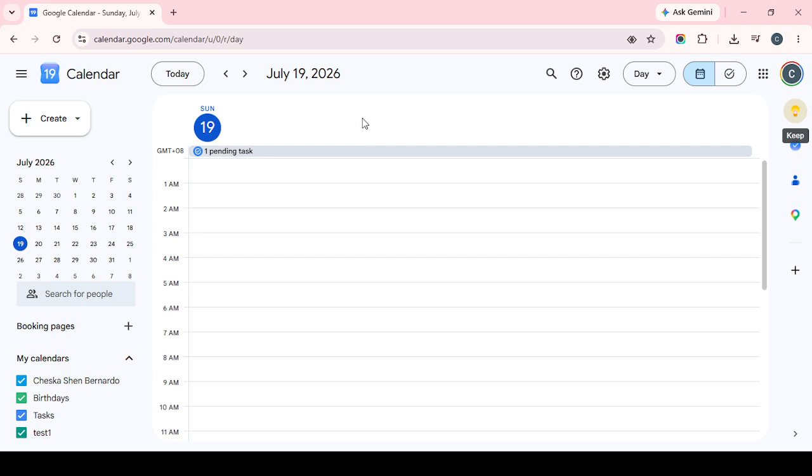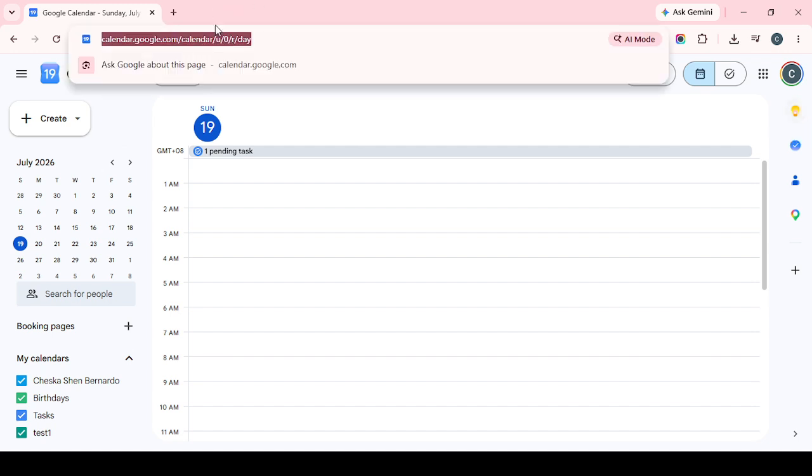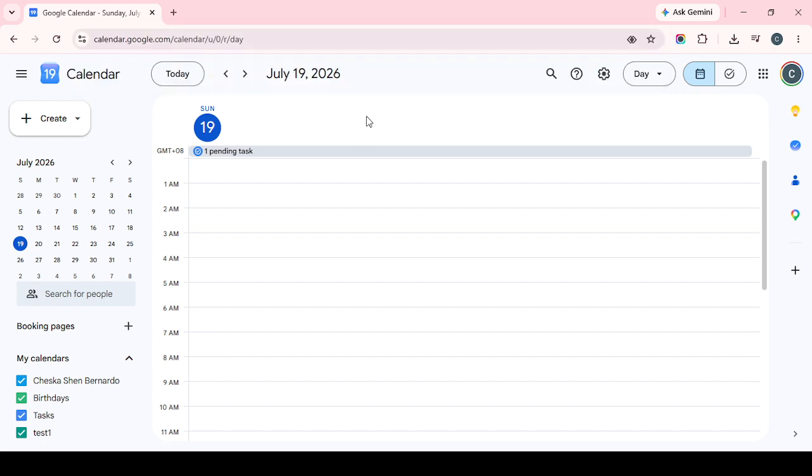To begin, launch the Chrome browser app on your mobile smartphone device. Make sure Chrome is fully open and ready before moving on. Using Chrome is helpful here because it gives you an easy way to request the desktop version of a website, which is exactly what we need for this process.